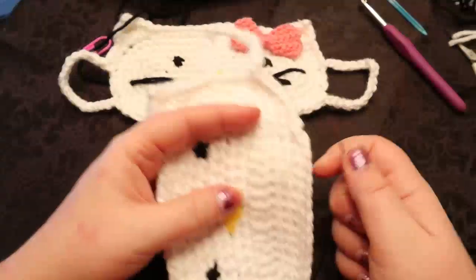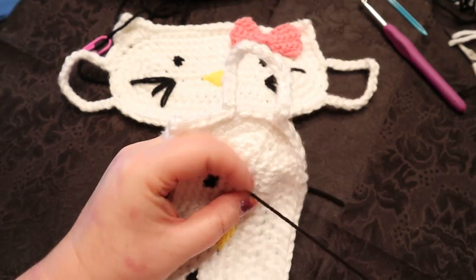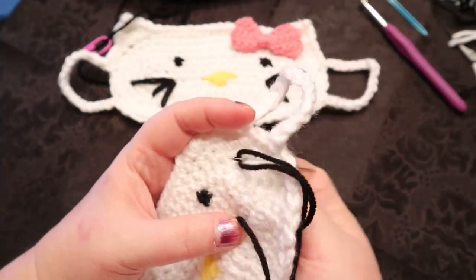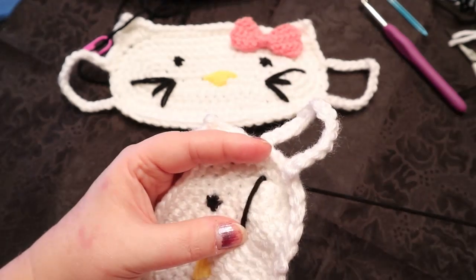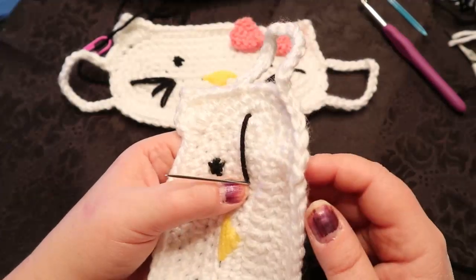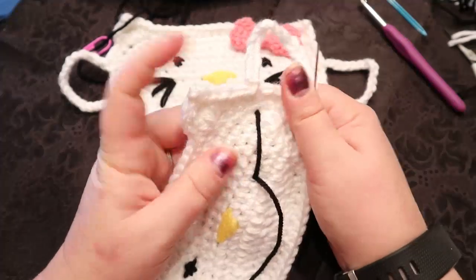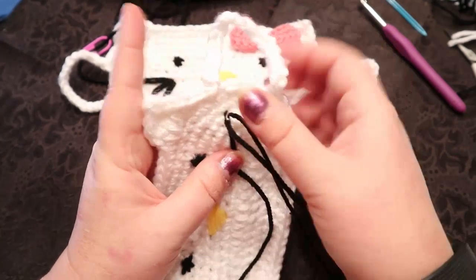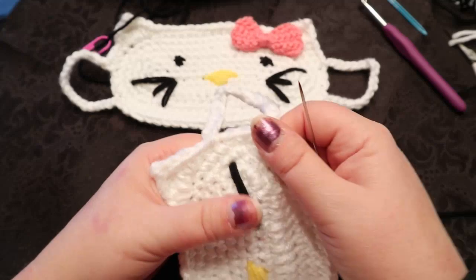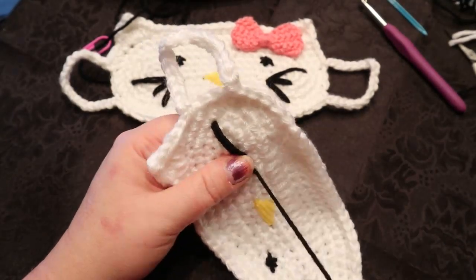I mean, like I said, you don't have to follow what I'm going to do. And I don't even know what I'm going to do. I'm just sticking it in and winging it. Make sure you leave some at the back for tying. And then I'm just really going to make this a big whisker, this first one, because the Hello Kitty pictures that I was looking at have a big whisker. So come back around and come back up through here. See the needle in this. It has big whiskers and small whiskers. So I'll do big whisker and then I'll do small whiskers. That's the plan. So there's my big whisker. And I came up all in the same hole for doing all three of these whiskers. I didn't make a new spot.